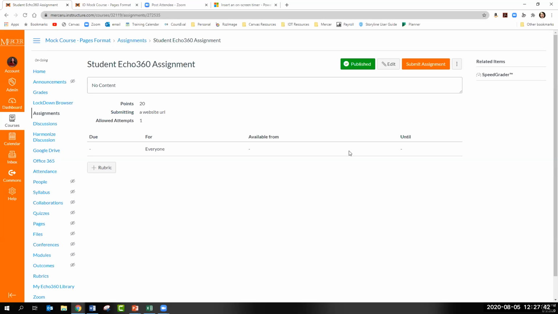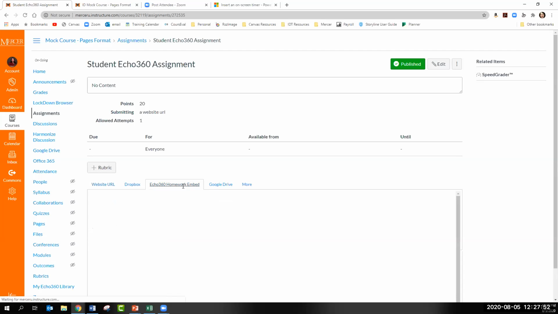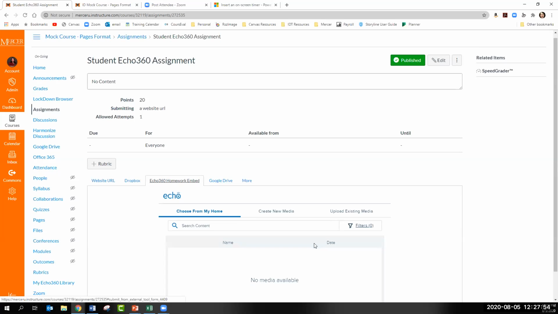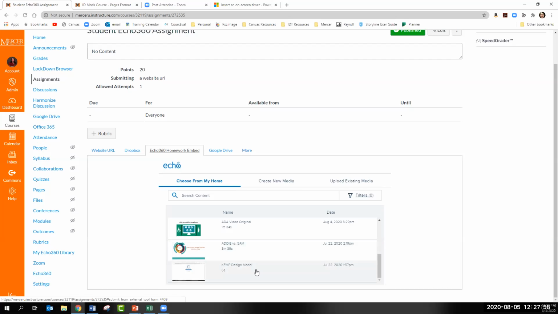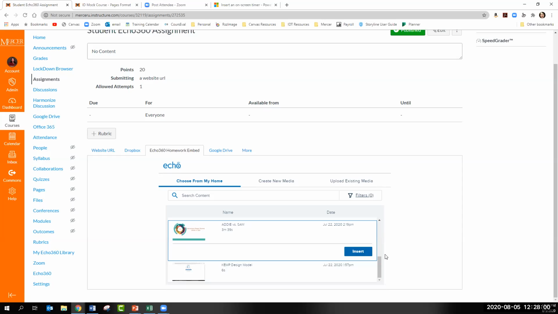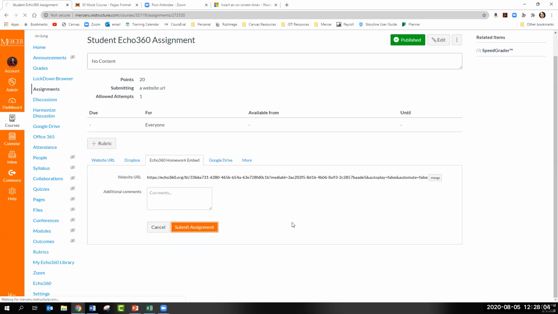And that's really all that you would have to do as an instructor. But then when the student goes in to submit, they click submit assignment, and then they would choose Echo360 homework embed. And then they would have their library show up here and would choose the correct one and then insert and submit.